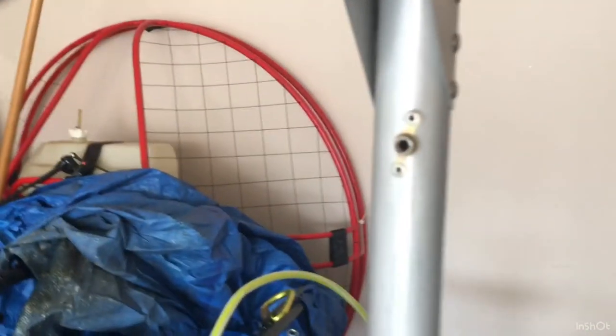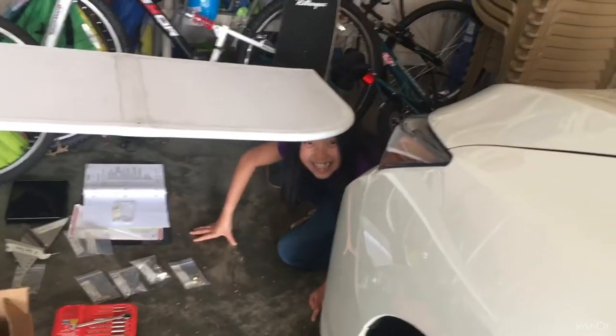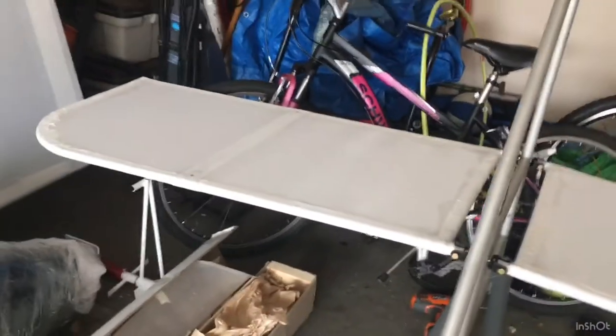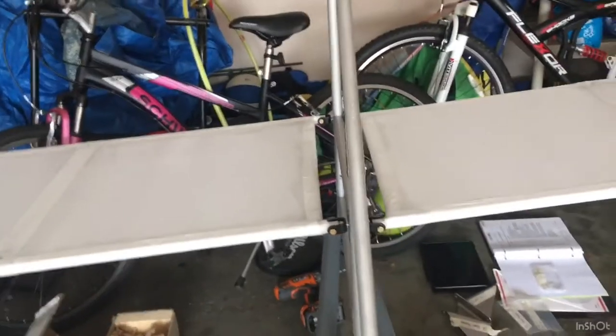In this video I've attached the nut plates for the rudder hinge — one on the top and one on the bottom. I need to do some measuring to make sure it's level. You can see the roni brackets there, and the bolts going through to hold the horizontal stabilizers. My daughter is helping support it temporarily — it's also being held up by a bike tire until I can get the horizontal stabilizer struts on.